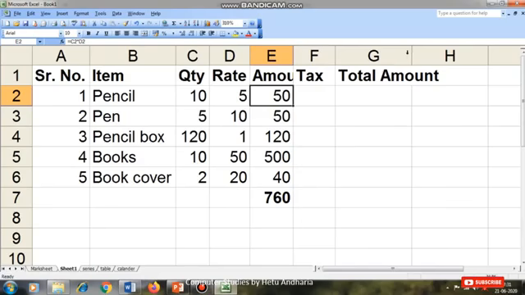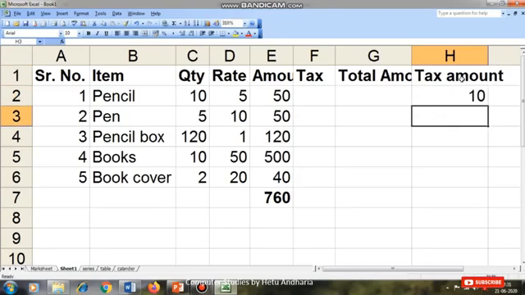Now how shall we calculate the tax? For calculating the tax, I prepare a column here, tax amount. Okay, now here for example I enter 10% as the tax.